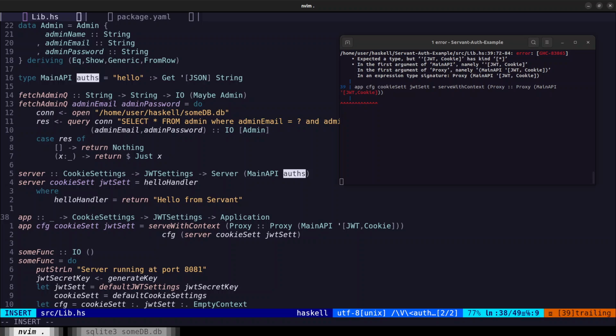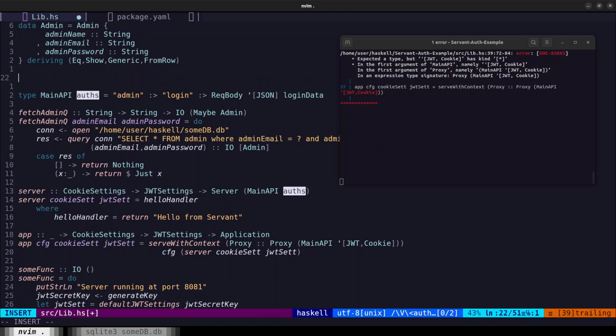Meanwhile, okay, fine. We'll just decide the APIs first. I want to have two APIs. One for admin login. I'm going to call it admin login, and this will take a request body that will be in JSON format, a JSON body. This will have the type, I'm going to call it login data.